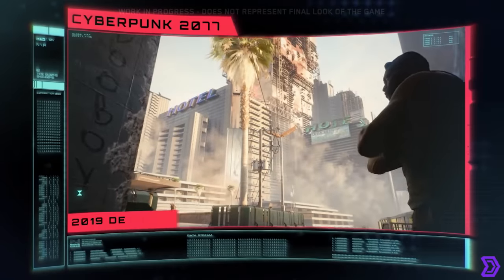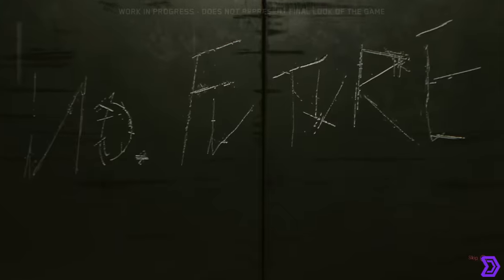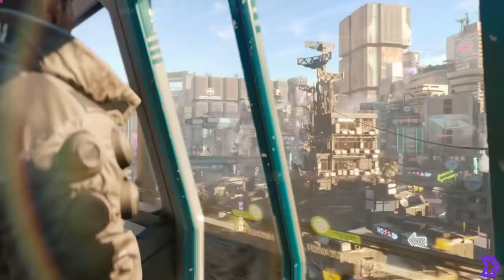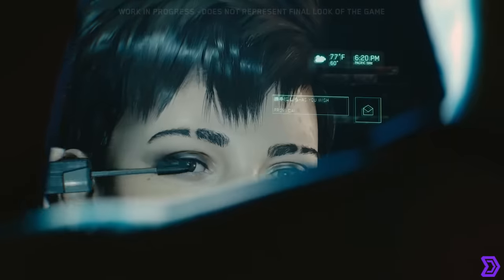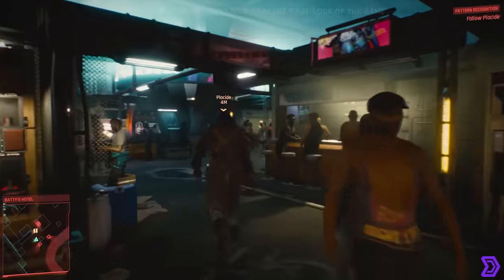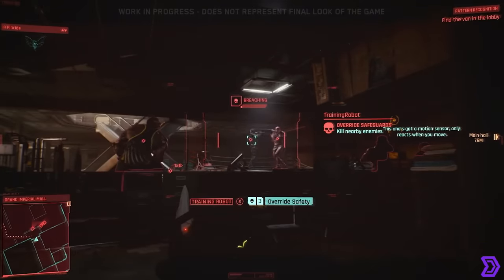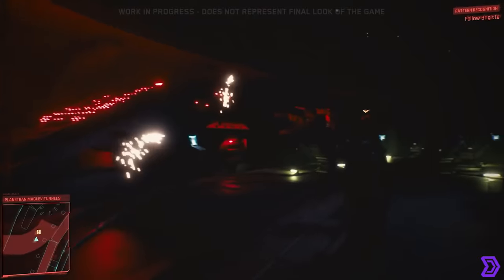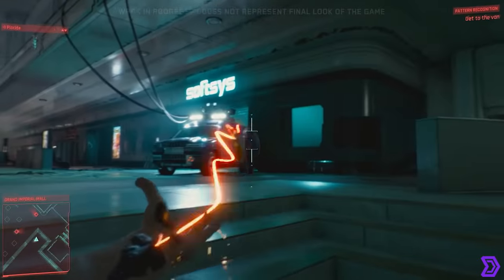Welcome to the Cyberpunk 2077 2019 Deep Dive video. In last year's gameplay reveal, we showed you our vision for the world of Cyberpunk 2077, its quests, and visual design. This year, we'd like to give you a peek at some of the playstyles you'll be able to adopt as your character progresses through the story. You're about to see sequences embodying two distinct approaches to playing Cyberpunk.